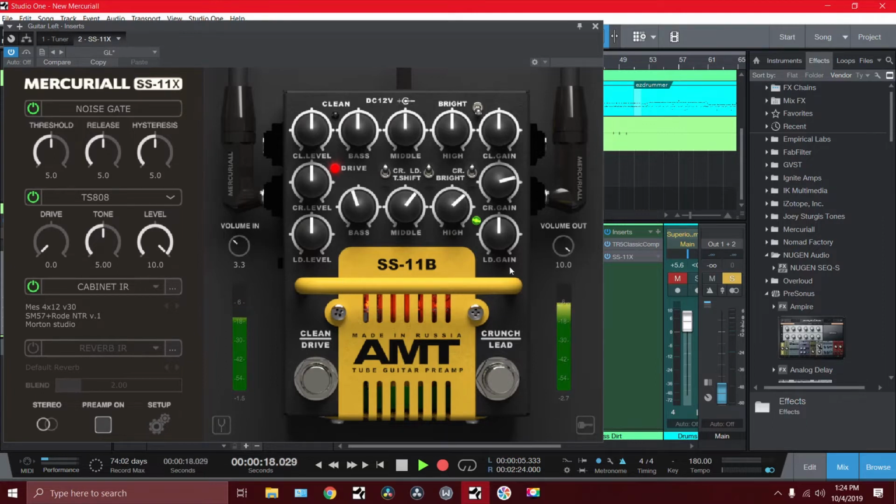This is basically a software emulation of the AMT SS-11A and B series foot pedal preamps, and from the other demos I've seen, it apparently does a pretty dead-on job of emulating them. So if you have one of these, this is right in your wheelhouse.